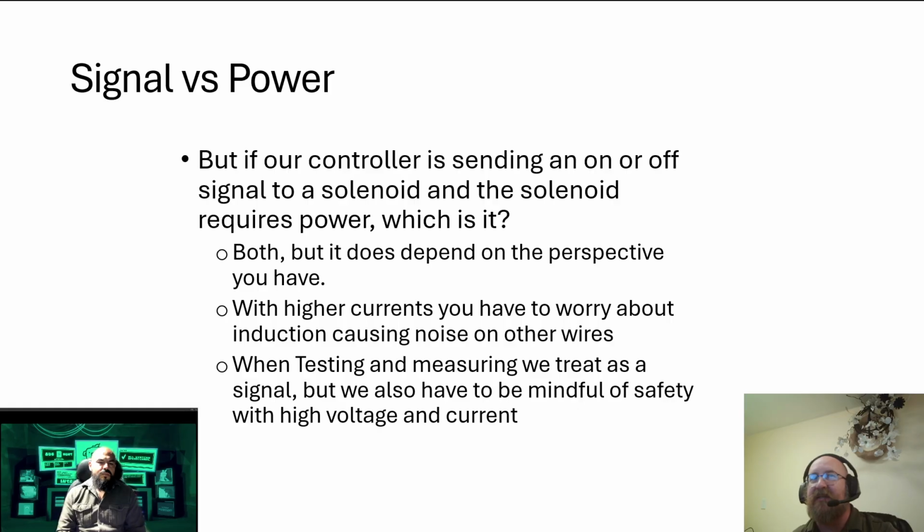When testing and measuring, we treat them as signals, but we also have to be mindful of the safety of high voltage and current. It's essentially interference that the higher current is going to cause to the signals going through the low voltage stuff. So just keep that in mind.